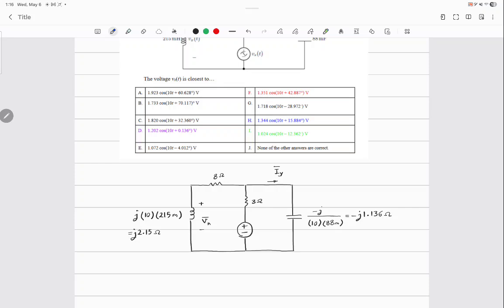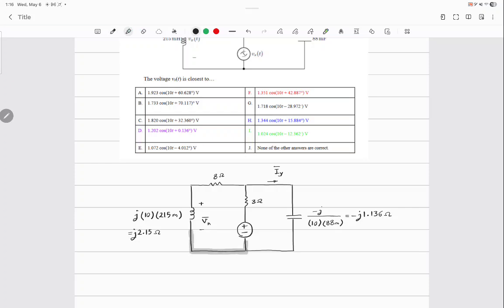Let's find the equivalent impedance of all that. It will give you the current. How about, mesh didn't work, right? How about nodal? Is nodal working? Let's see. It's worse.